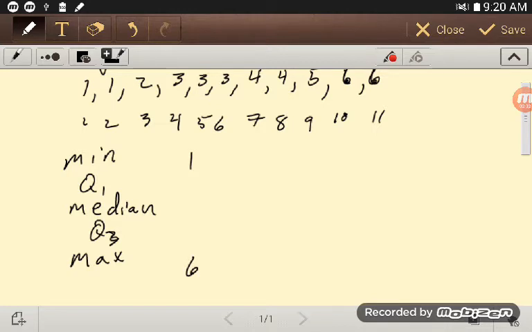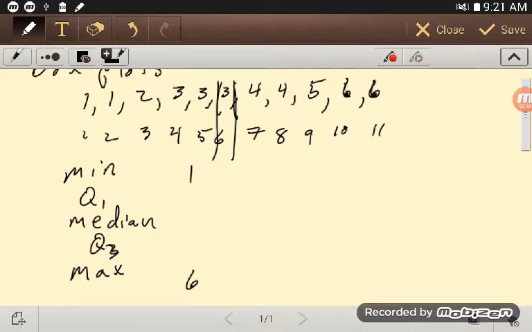Now I go through and I find the median. Well, I need the middle of this thing. I went with an easy way, as far as an odd number of numbers. If I go here, I've split it, right? I have 5 things on the right side, 5 things on the left side over here. And so the middle number is 3. So I got that right this time compared to the last video. 3. And then I need Q1 and Q3.